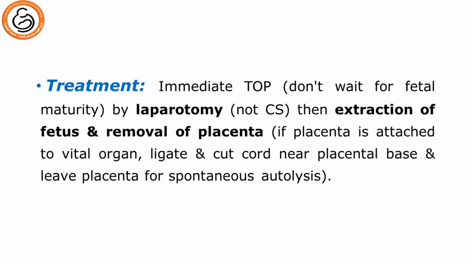Treatment: we should immediately terminate the pregnancy. Don't wait for fetal maturity. We do laparotomy and not cesarean section, because we don't open the uterine wall. Then extraction of the fetus and manage the placenta. We should remove the placenta if it is attached to a non-vital organ, but if the placenta is attached to a vital organ like the liver, spleen, or any other vital organ, just ligate and cut the cord near the placental bed and leave the placenta for spontaneous autolysis.